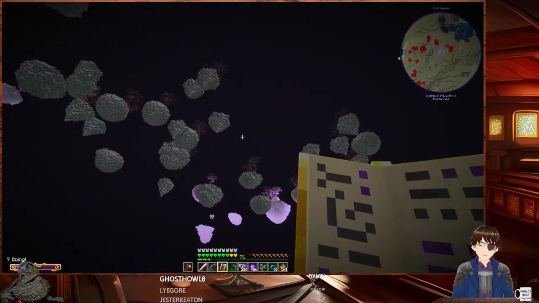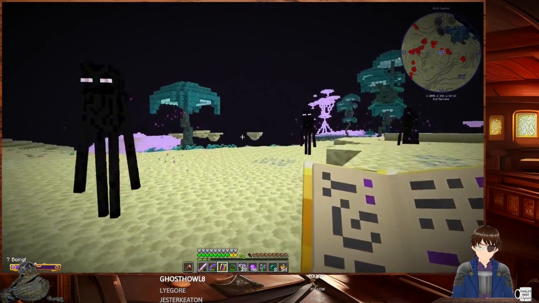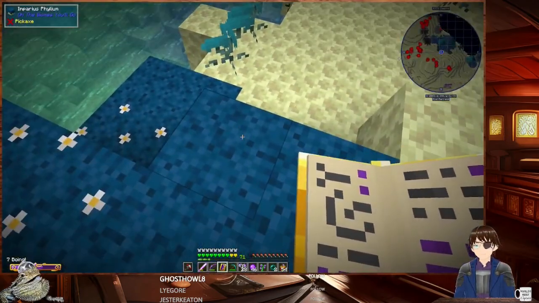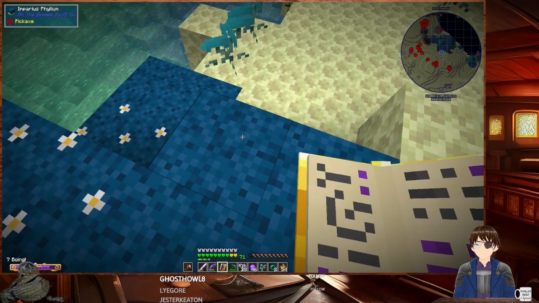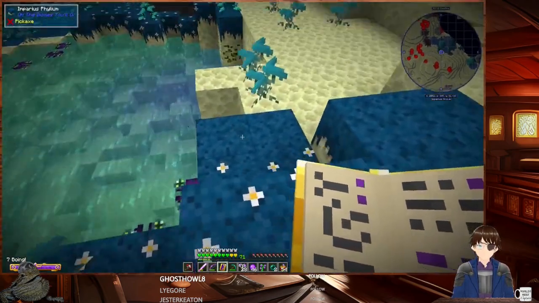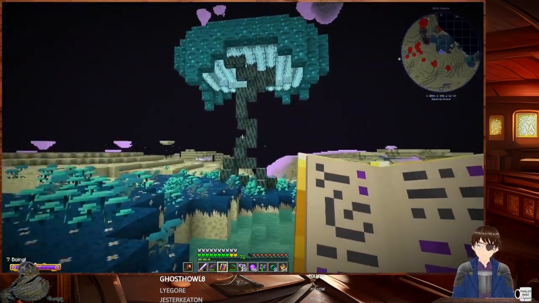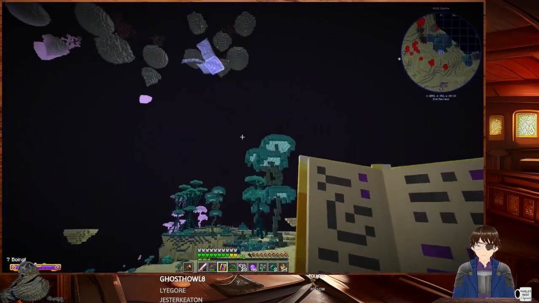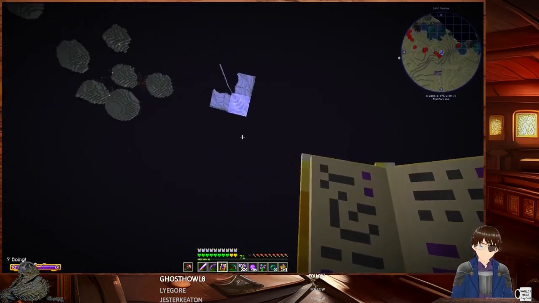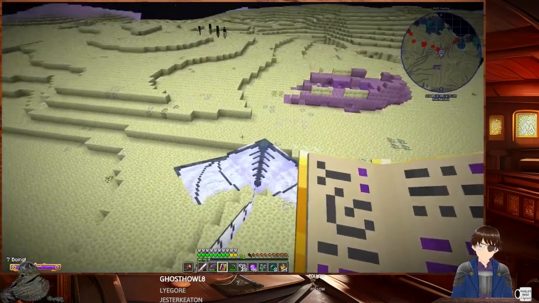Oh, hello, what have we here? Okay. Different trees. Imperious Hillyan? I think they're some sort of ghost rays because they're also going through blocks. Let's see, can we get close enough to you? By the way, they don't attack.